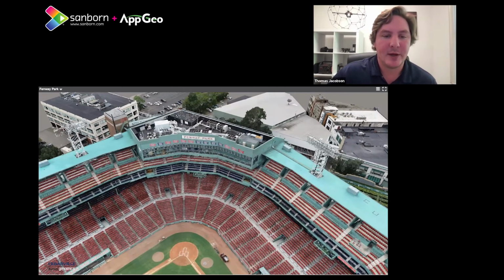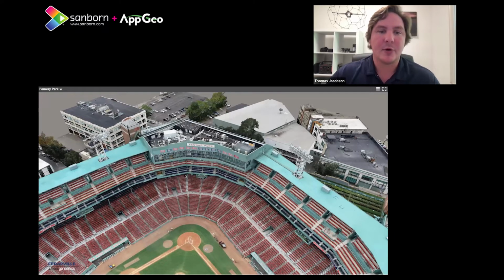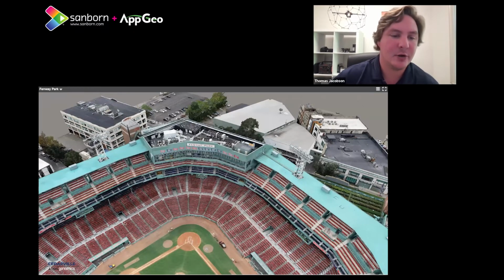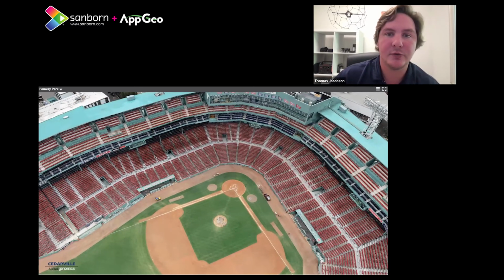So depending on what you need it for, it's good to either go with the aerial model, which is a little cheaper and you can cover a lot more ground, or to go with the other model that I was showing. And that identifies different elements, different building materials. You can do a lot of measurements on both of them, but it's definitely more accurate in the building information model that I was showing earlier. And it's cool because in the building information model, you're able to dissect through different sections of the building. Like you saw how I stripped all this down so I could uncover the locker room, which sits right here.